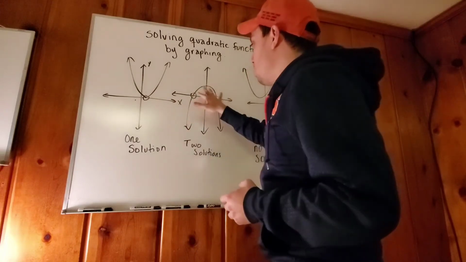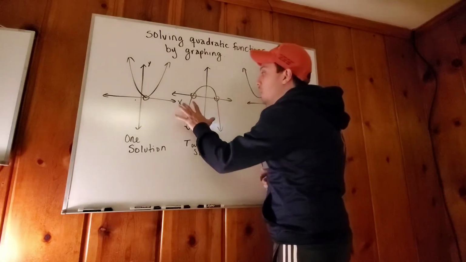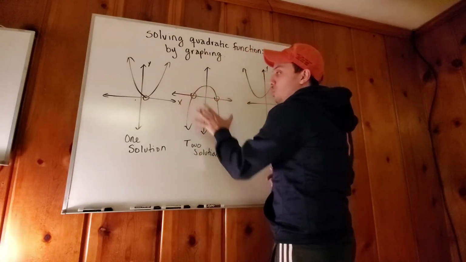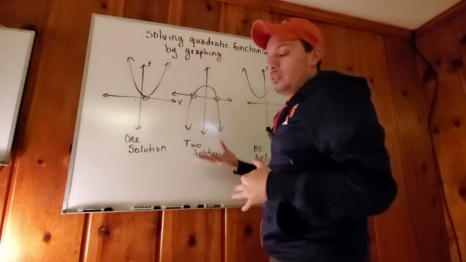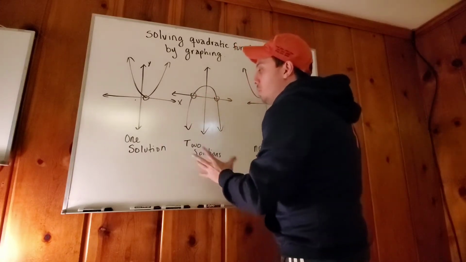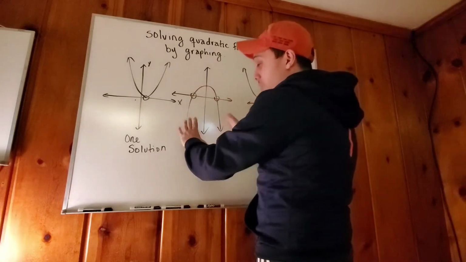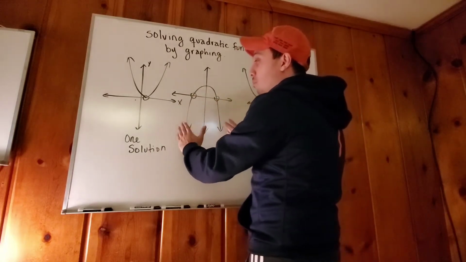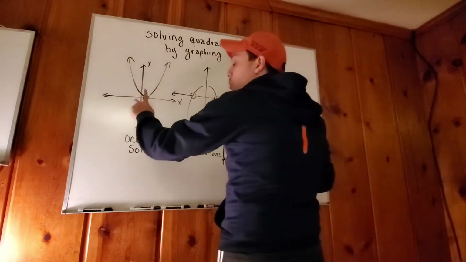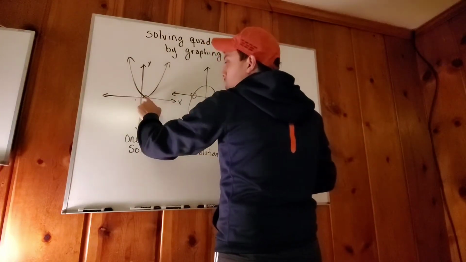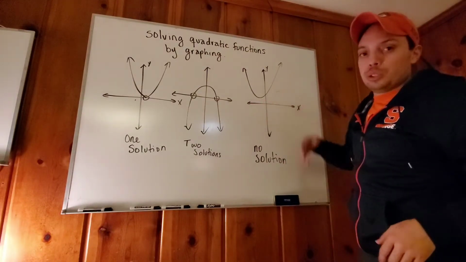So as you can see right here, this one that looks kind of like a ghost from Pac-Man has two solutions. It crosses the x-axis here and here. I don't really care about what the value is right now. It's just an example. So we can have two solutions, and I put it in the middle because this is the one that we actually have talked about the most. So when we're factoring, we're actually finding this without you guys even knowing. Then we actually have one solution, which is when it touches the x-axis just once. And then we have the no solution case, which is like no solution right there.